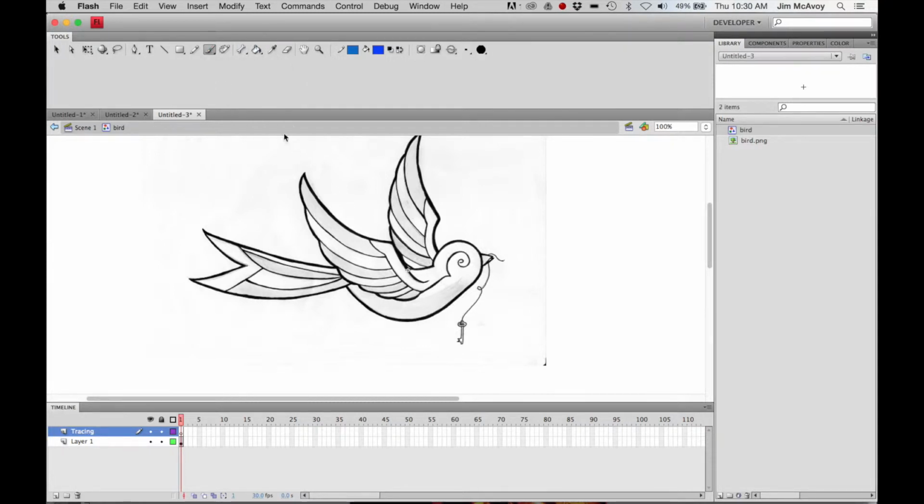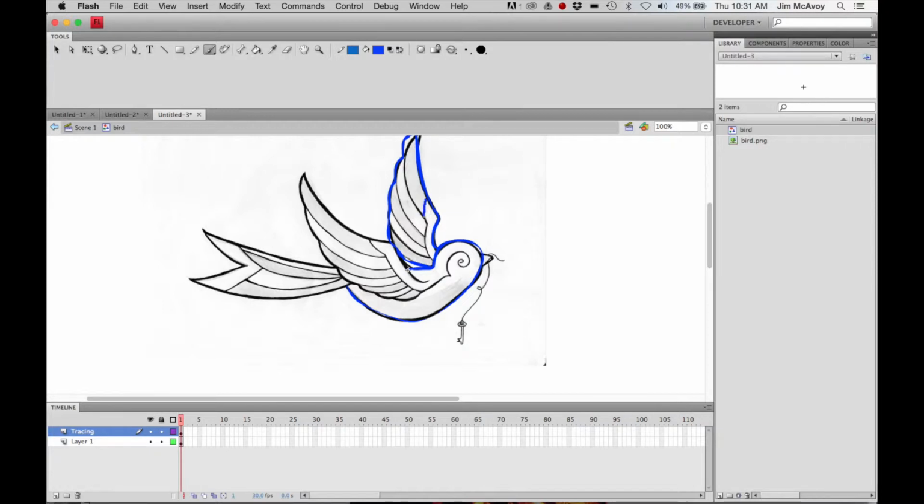Okay, so the wings are up here. That'll be our first position. This bird's holding a key. I'm not going to bother with that detail, but just making sure that I am on the tracing layer, I'm not going to be super careful about tracing this. I'll just get something that's nice and close, but it's probably going to be better than what I would do if I was to just try to draw it from scratch myself.